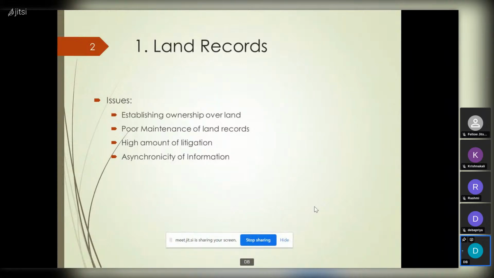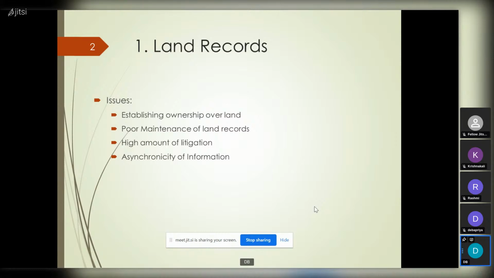The first one is establishing ownership over land. How does ownership come in land? It comes through inheritance or gift or purchase and relinquishment. In India, property ownership is documented through a registered sale deed.